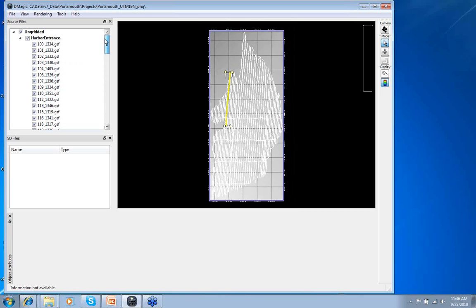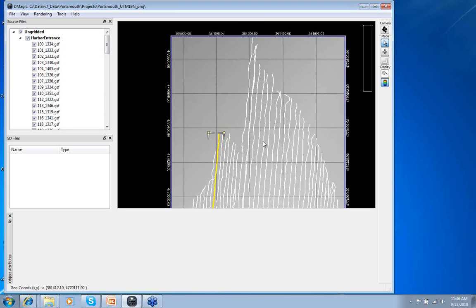So now that we have this ungridded data in, I'm going to tell you what you can do with ungridded data. And there's a few things you can do with it. The first thing you might want to do, and this is something that you can do only in DMagic, if you got this ungridded data from somebody and you have no idea what the density of the data is, you can't really grid it because you don't know what to set for the cell size, and you can't create a PFM because you don't know what the bin size is for the data, how small of a cell you can set without getting holes in your data.